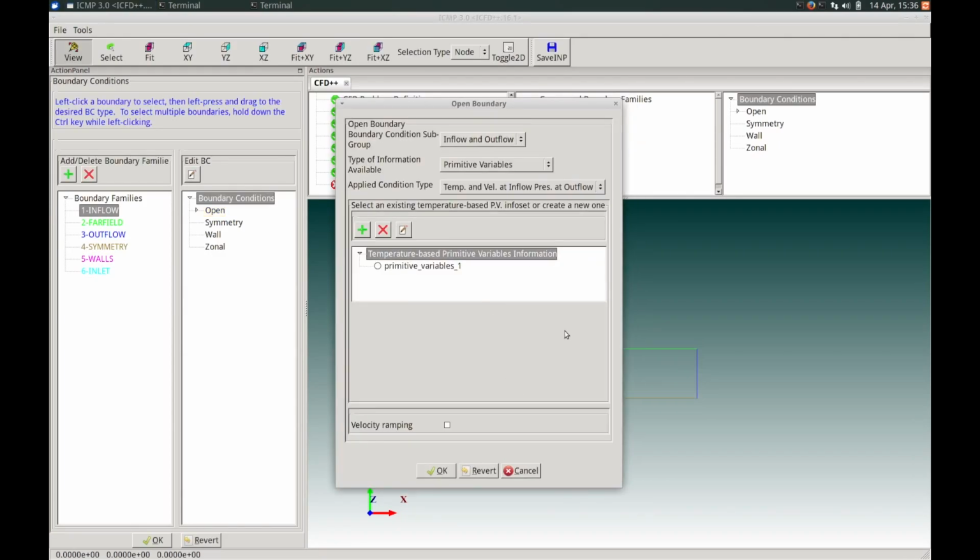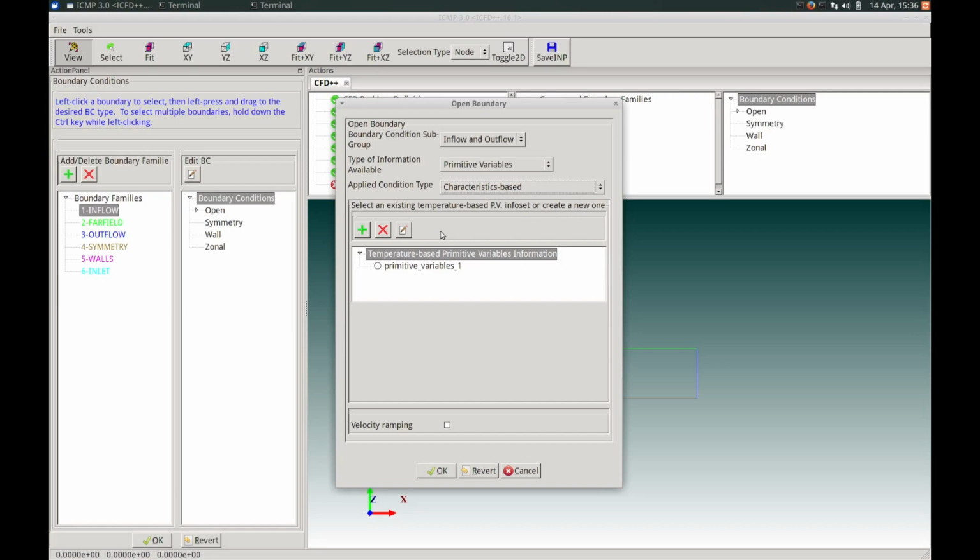Under the boundary conditions subgroup, choose inflow and outflow. We will also choose primitive variables for the type of information to be specified. We would choose characteristics based under the condition to be applied.